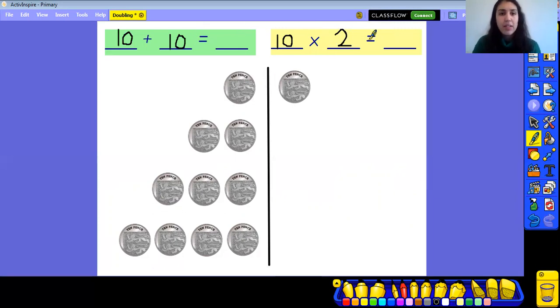perfectly correct ways of representing doubling. So I've got 10 plus 10, or I've got 10 2 times, or we are doubling 10. They are both showing us doubling 10. But now we've got to work out the answer. Now, luckily, I know my 10 times tables and my 2 times tables. That's straightforward enough. So 10 add 10 is 2 10s, and 2 10s are 20, or 10 times 2, 20.